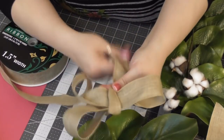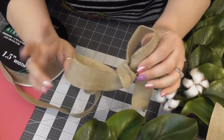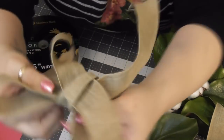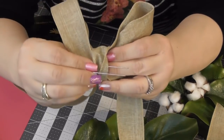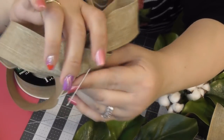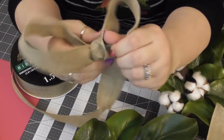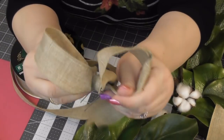I take a floral pin and feed it through the bow piece — that's the front of your bow. We're going to be tightening that to make it tighter, so once we tighten it we want the pin already in. I pushed the floral pin through and brought it out so now I have a floral pin in my bow. Once I tighten this and pull on these two pieces, this floral pin is going to become my securing point into my wreath. Just tighten the bow as much as you can, find where your loops are, and go at it — you'll see your floral pin will stay right in there.